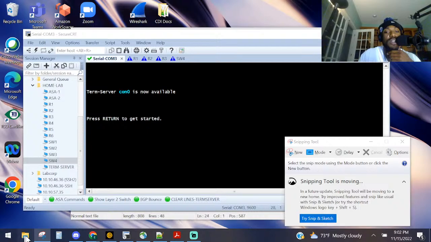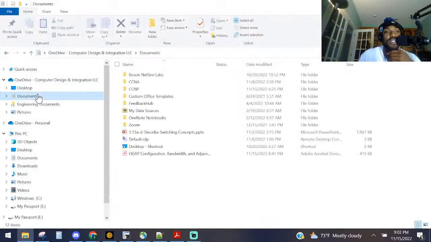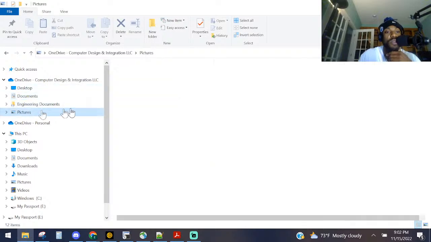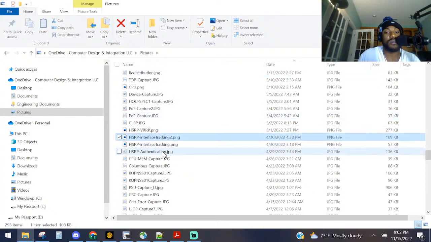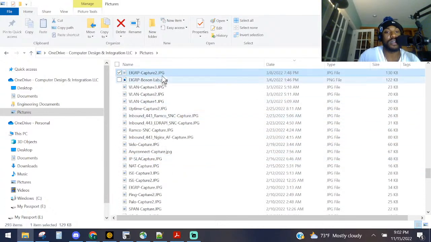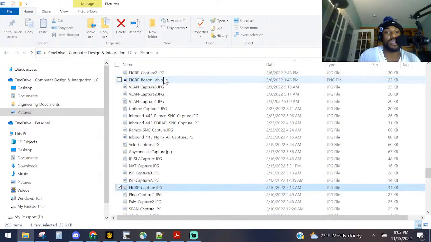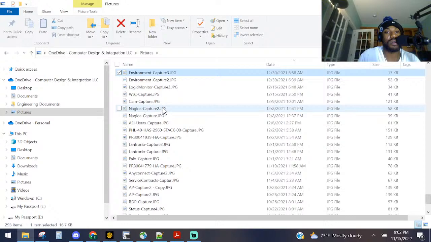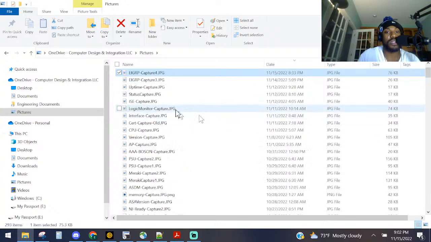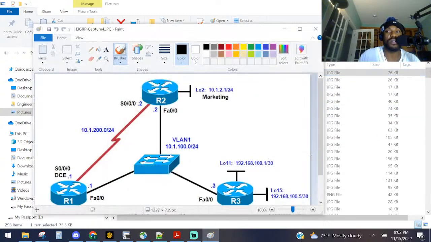I think I've got a drawing. Hold on, let me see. It's in my documents folder here. No, it's under pictures. Where's the E's? There you go, right over there. Capture number... I could have sworn it was in here. There you go. I'm like, what's going on here, man?